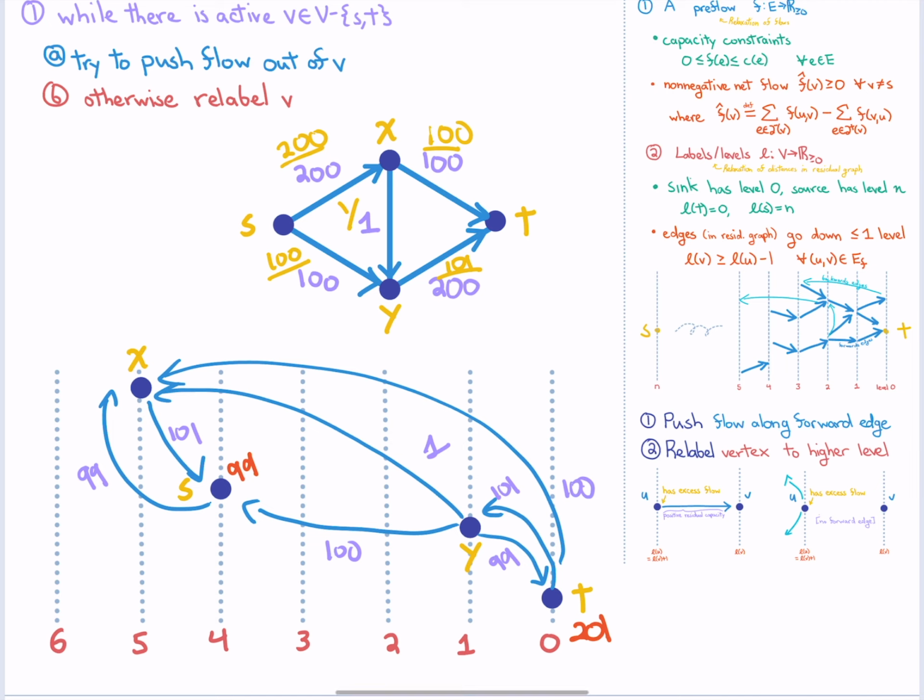Okay. So initially our goal was to push as much flow as we can out of S, right? So we just dumped a ton of water coming out of S using all those edges. And over time we tried to push that down to the sink. That's really where we want to send the flow. But over time, some of those vertices that we weren't able to push down, we had to keep relabeling, relabeling, relabeling. Suddenly it's on the other side of the source, and we just end up pushing the flow back to the source. Okay. So we've ended up being able to send 201 units of flow to the sink.